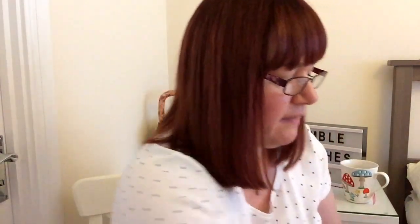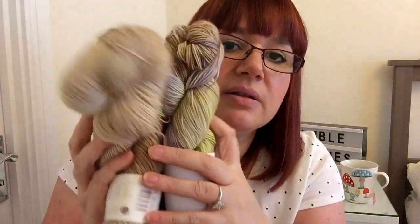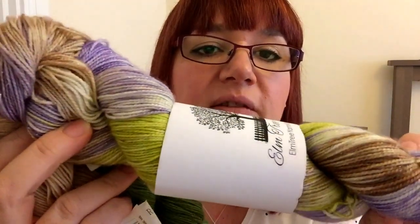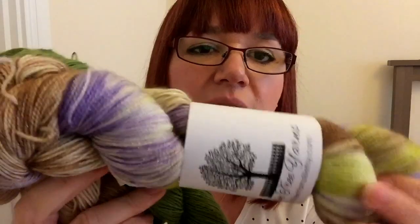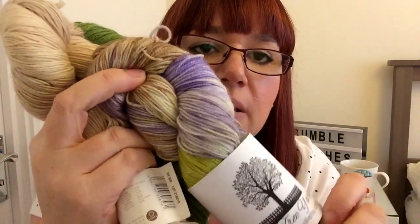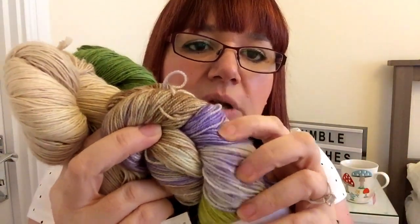I mean, heaven knows when I'm actually going to decide, when it comes to casting the pattern on and getting the yarn caked up. And another combination that I have in mind are these 3 yarns. So this is from Elm Tree Yarns, and I think I've shown you guys this on the podcast too. This is one of her Beatrix Potter inspired yarns called Mrs. Mouse, and it's a really pretty yarn with a little bit of Selena in. But again, it's got the nice fresh green and some nice muted tones of brown and beige and cream, and a little pop of the lilac, which is a bit like spring crocuses.